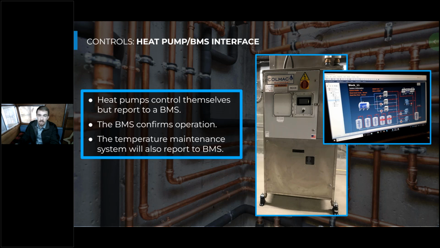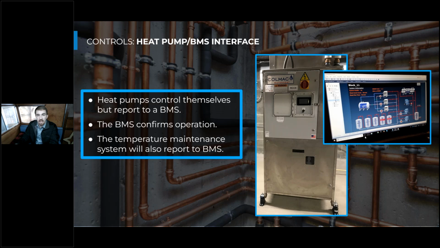So the heat pumps will have their own controls that say, this tank is cold, I'm going to turn on, and I'm going to run for this long until I see X temperature. But the BMS is available to provide transparency into that and send out alarms if, say, a threshold temperature is met where too many tanks are cold. Let's send an alarm out before we start getting hot water complaints, so then someone can address this problem.